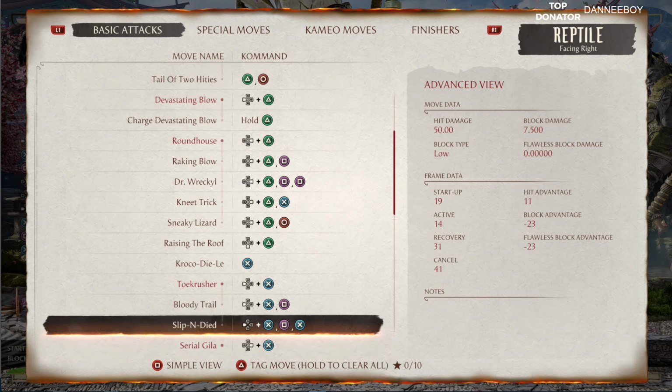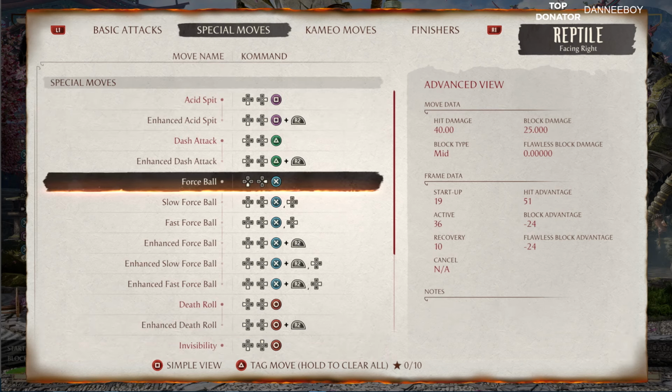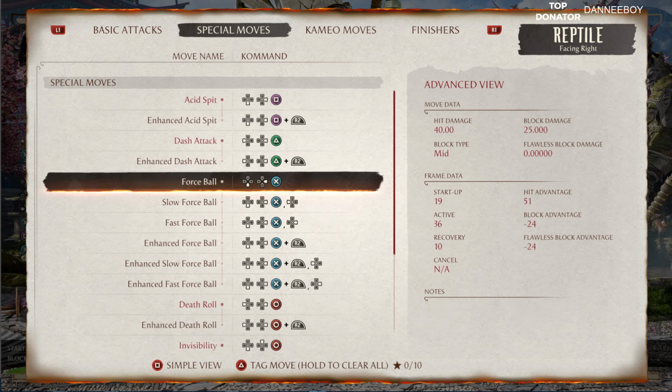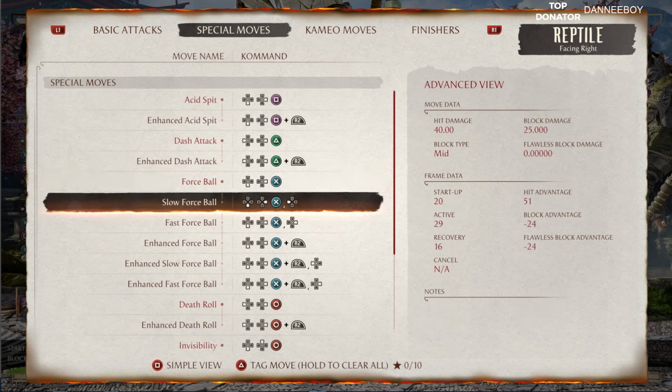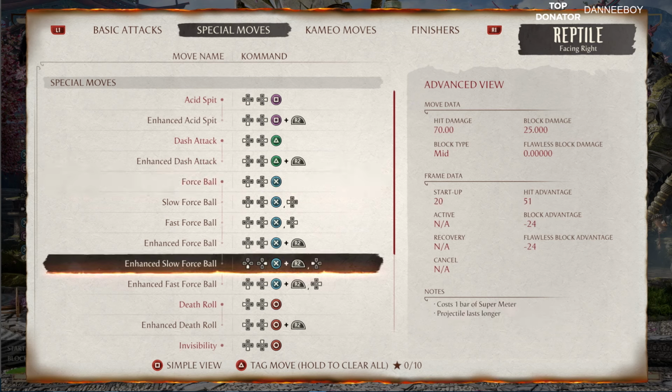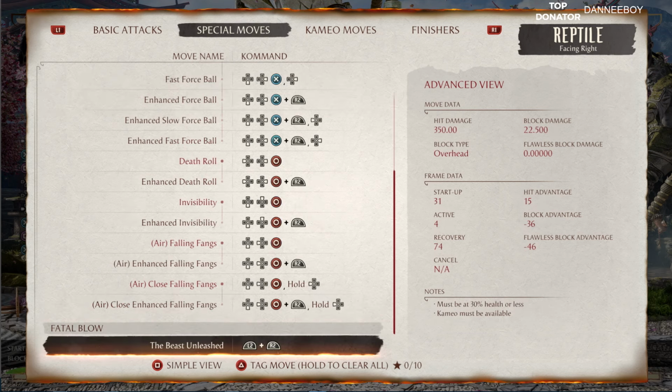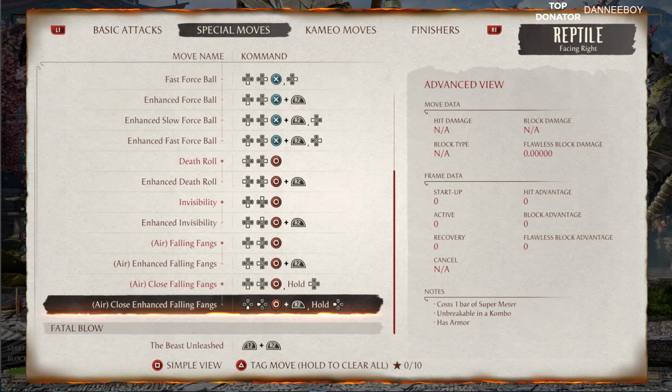When it comes to canceling this into something, what do I have that is safe? Okay, so I have enhanced dash attack. It's negative five, but if you flawless block it, it's negative 10. You can get a punish off of it if you're ready for it. If you're not, you will be relatively safe. It seems like the only thing I can really cancel to make myself safe. It doesn't seem like I have anything else that's going to keep me relatively safe.